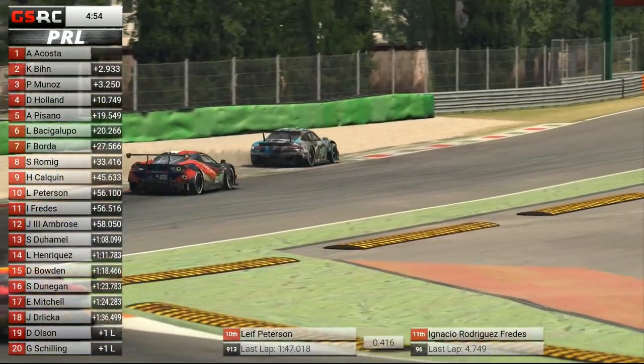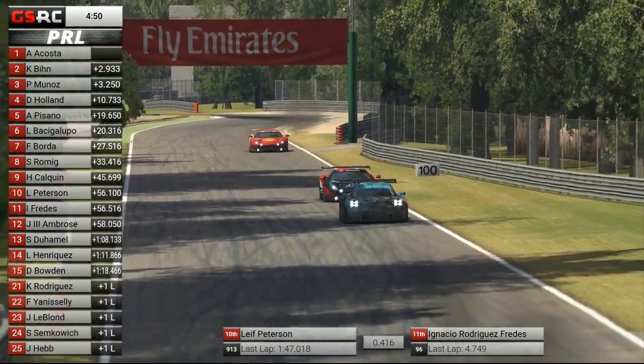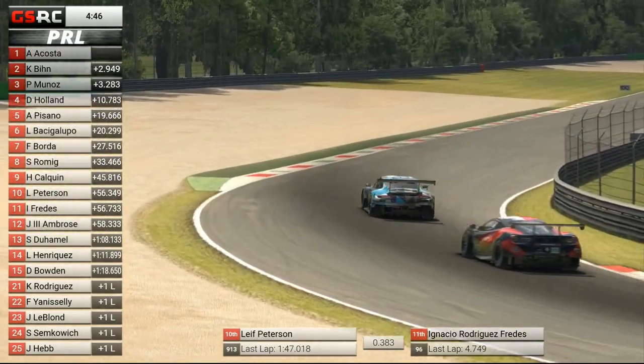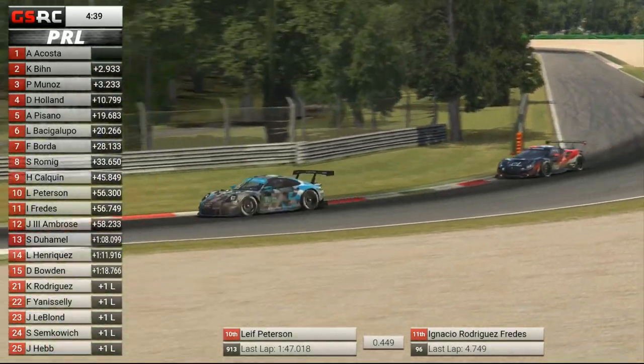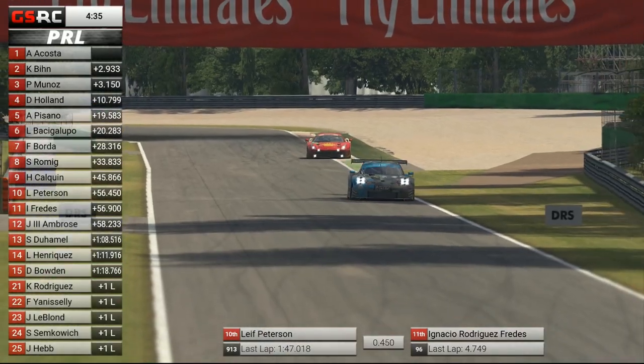Yeah, this is down between Fredes and Peterson. Fredes actually took a look at Peterson into the first corner, but couldn't make it stick. Leaf managing to fend him off. They've dropped John Ambrose ever since he had his cut course penalty. You can see him in the background. It's about a second and a half gap back to that red Ferrari.